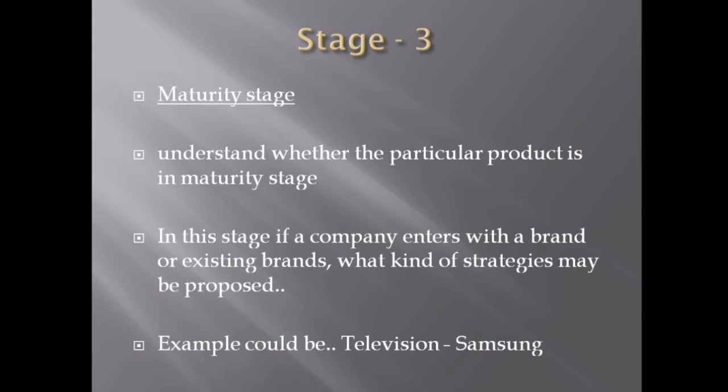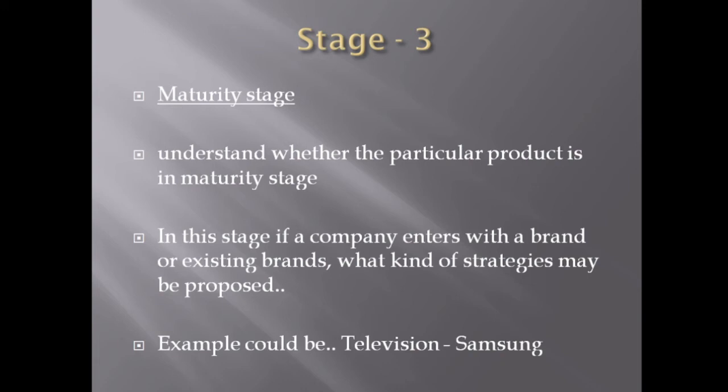So that could be an example of how a product in the maturity stage will behave in the market. The brands in these areas, how they behave, what strategies they propose in order to make these televisions survive in the market. Though you have a big population size, you have to expand the market. You can't always claim that television will have a beautiful market wherever you go. It depends upon the geography area where we work.